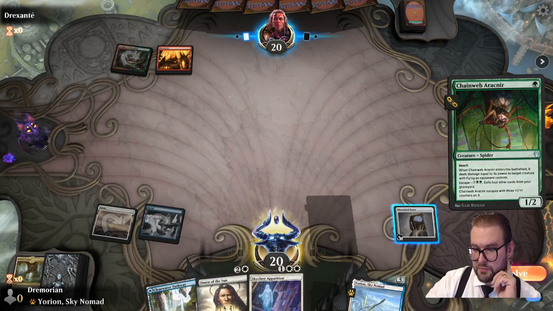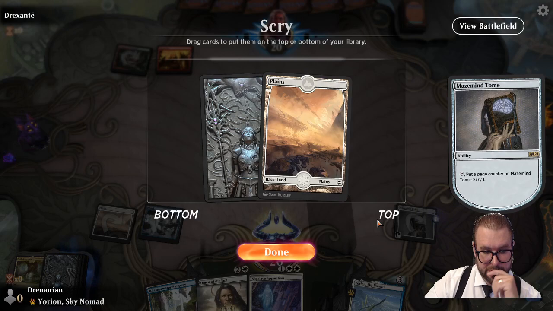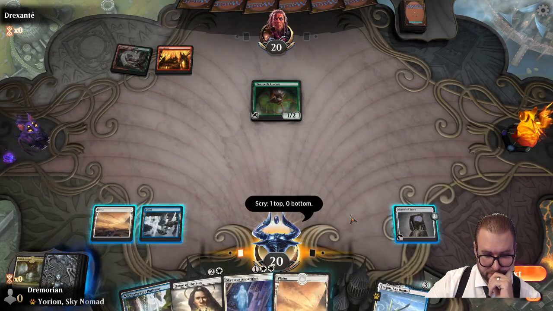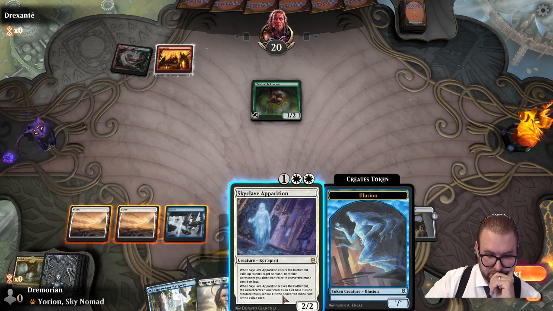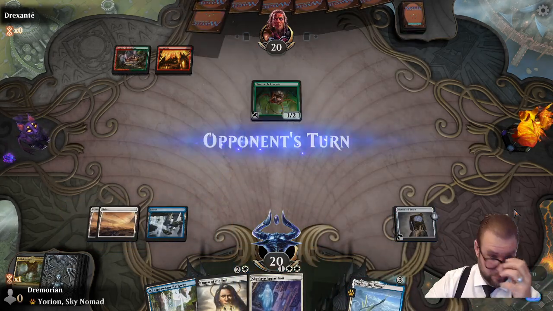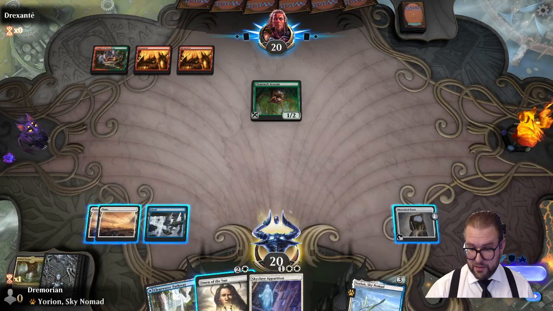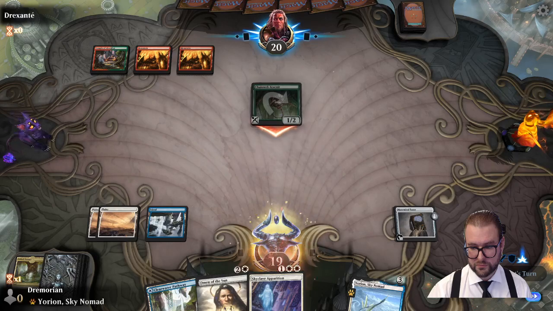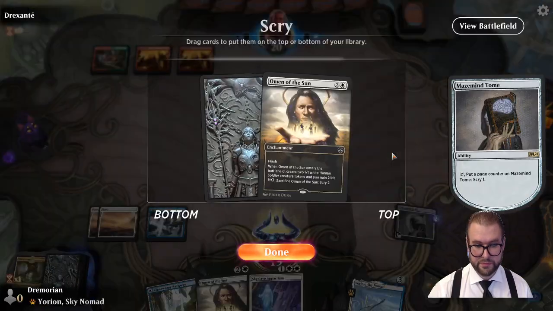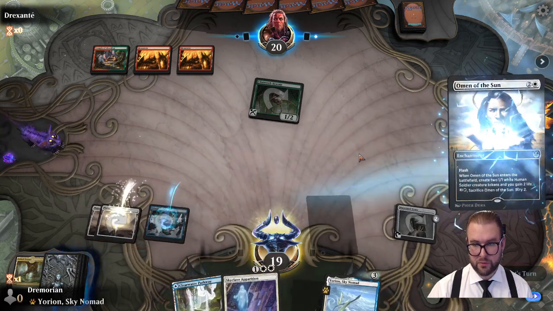Chain web breach. Okay, cool. And we'll crack this. Another plains. I think that's good for our Skyclave. We'll keep that. We'll pass here. No immediate threats. Now we're getting into the bread and butter here. Cool. Cool. Scry first. Another Omen. Don't know if we need another Omen. And we'll crack this.